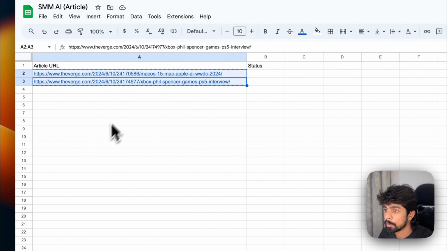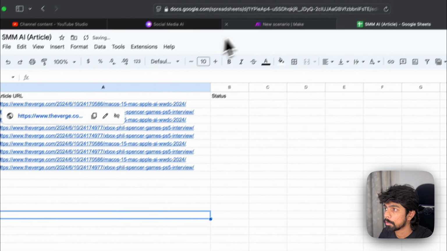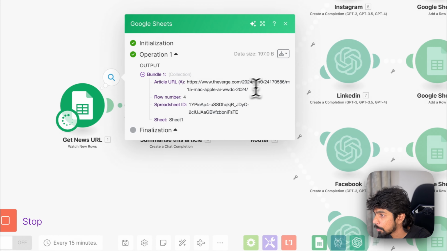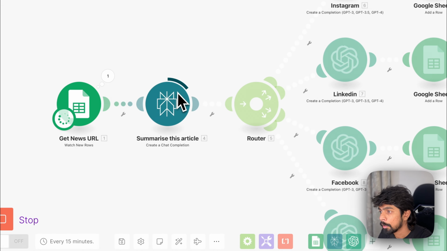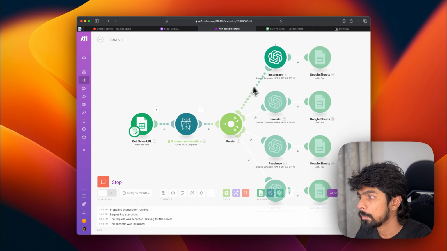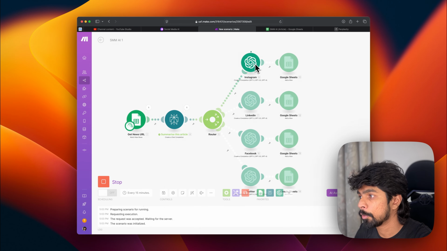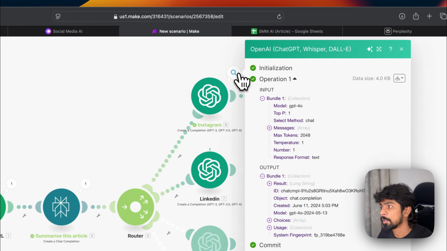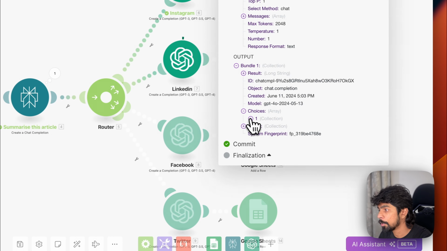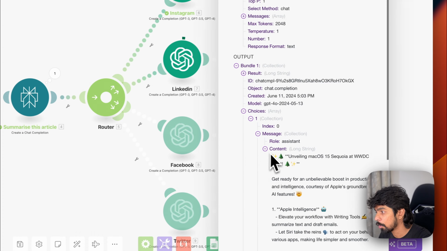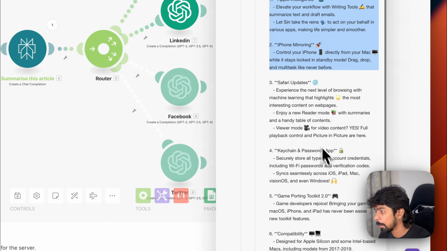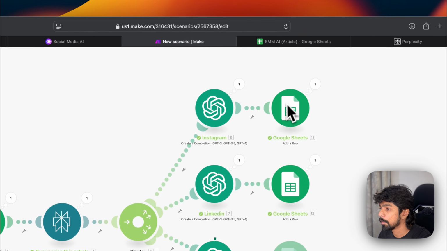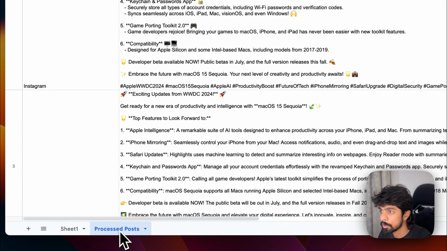So what I can do is, I just wanted to take something. Yeah, so now it took the words WWDC again. It is now summarizing the article, and then in the router it moved to Instagram to create a caption for that. Once it is in Instagram, we got the output in here, on this pop-up, and in the content: unveiling, keychain, and all the ideas and WWDC, etc. And then it got saved into the Google Sheet, which is this.